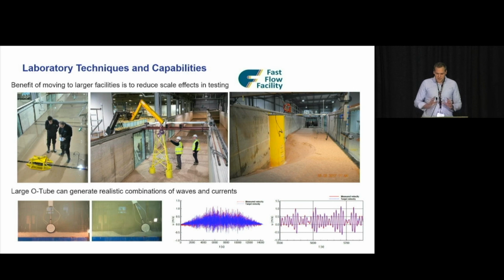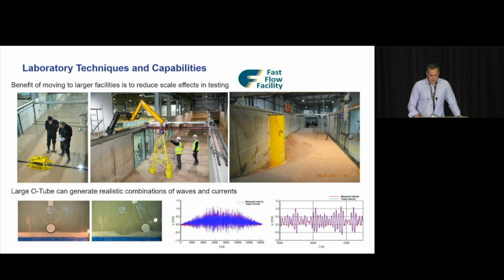The movement to larger and larger facilities is all about this need to mimic field conditions more closely. So if you can avoid scale effects associated with very small models, you can get better insight into the scour process. The other thing we're seeing, and this is a plug really for UWA, is facilities that are really aiming to reproduce the near-bed current conditions that are important.